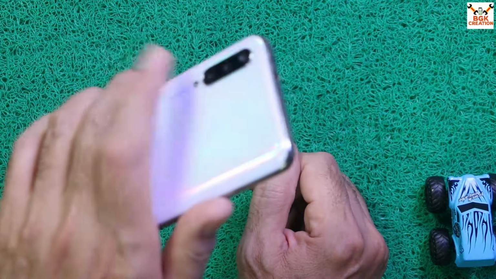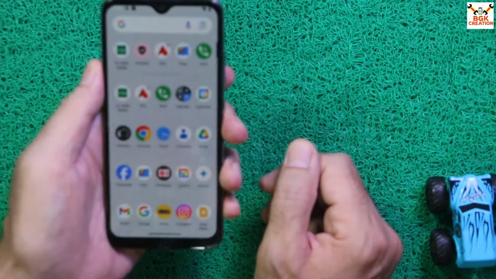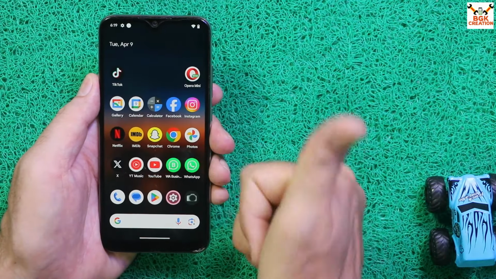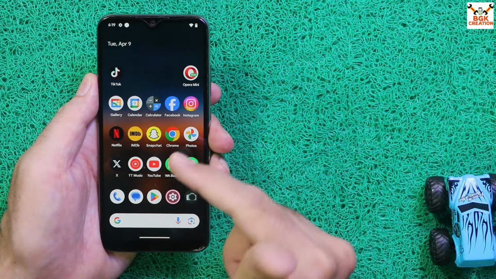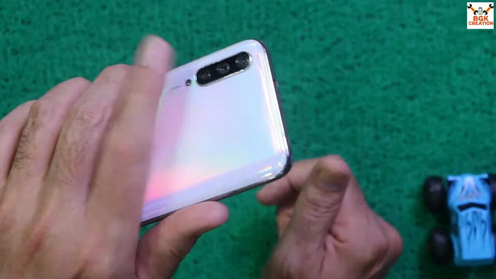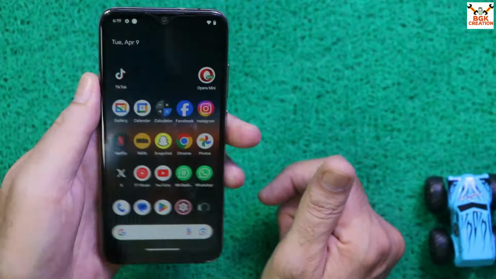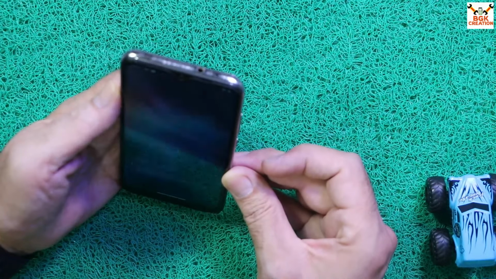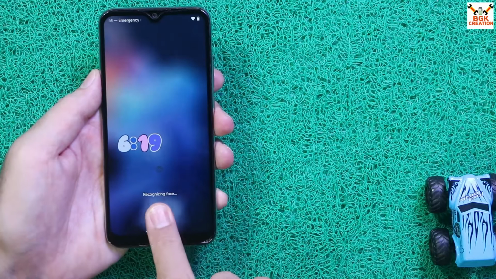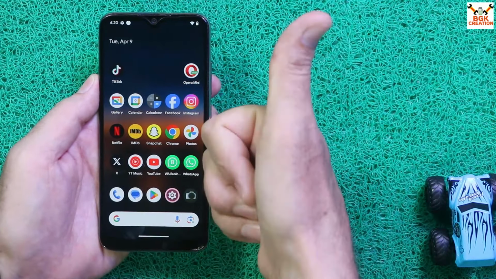The Mi A3 is an old device, but it is handling Android version 14, the latest ROM for the Mi A3, very smoothly. You're going to love this ROM. I'm pretty sure that those who are still using the Mi A3 will want to have this ROM. The face unlocking is working, and the fingerprint scanner is also working perfectly.